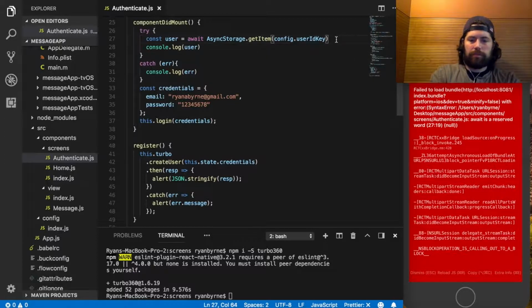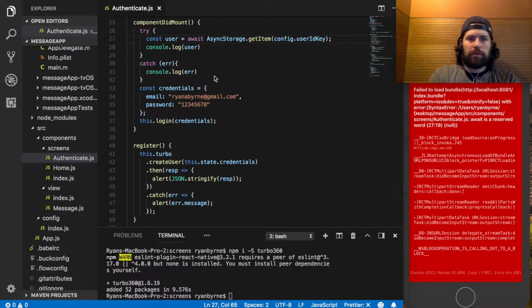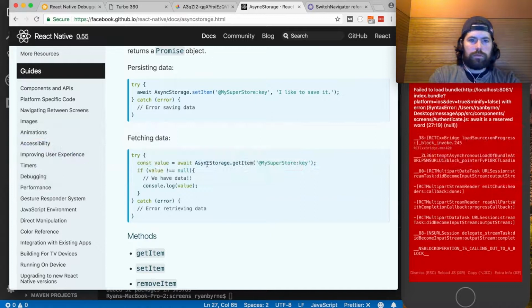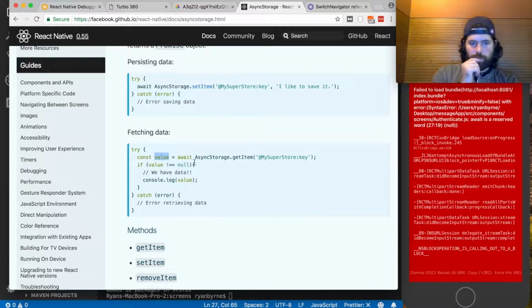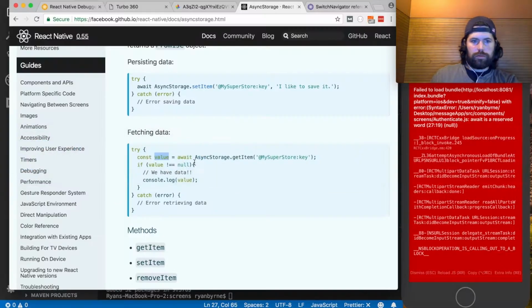Get item. Const value equals await. I think this is exactly correct.